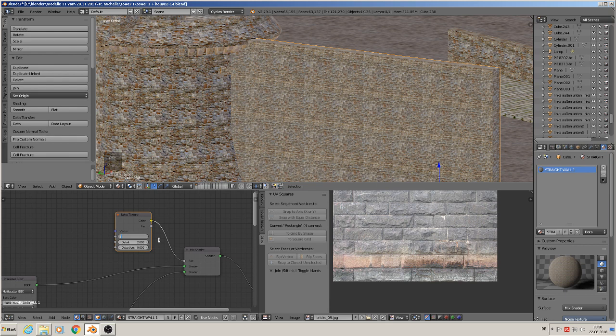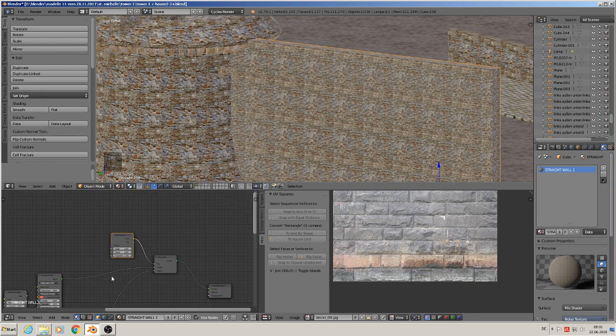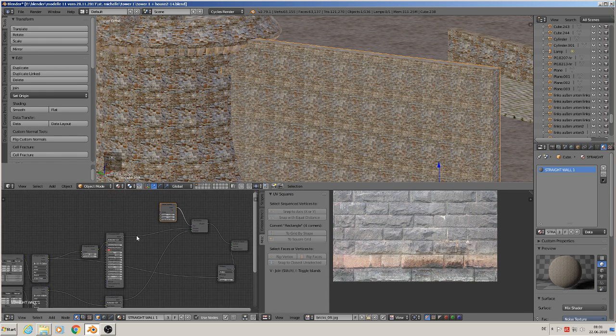So when we type here 1, you see it changed a little. When we type here 1, and we will type here 1. So now we only must find here the right position for that, and then all is fine.